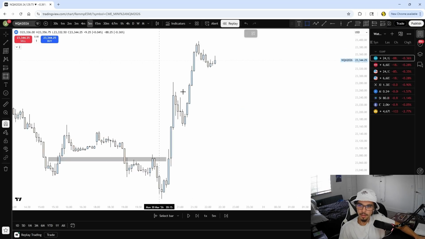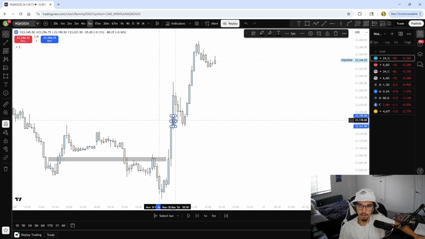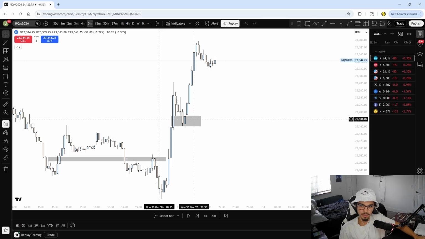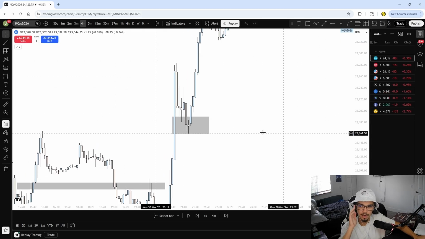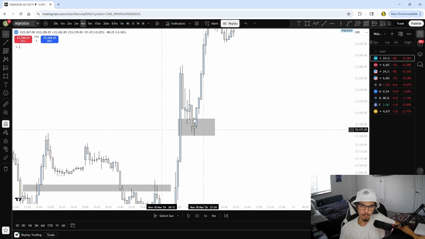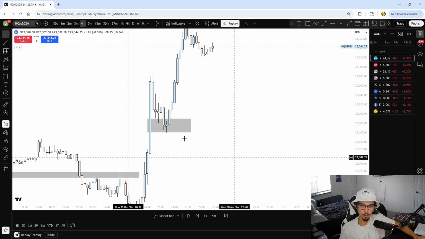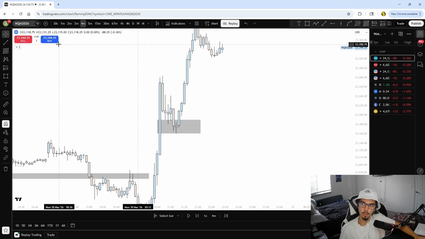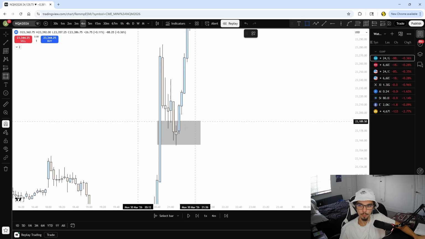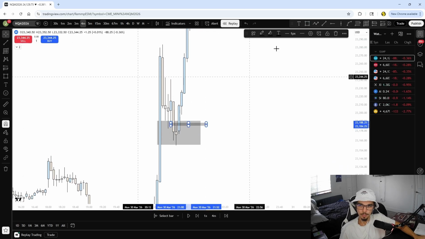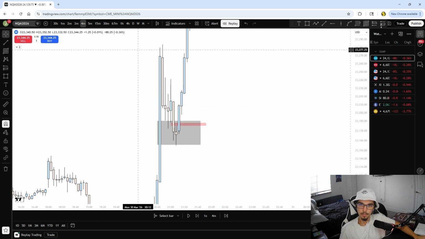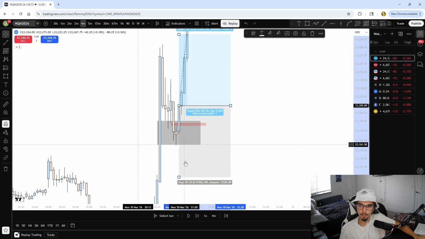So after we got a tap into this 5-minute fair value gap right here, or maybe we wanted to come down and tap into this and we start seeing a rejection, what am I looking for? Now I'm just looking for our entry model, right? In this sense, it's not going to be a BPR entry. However, we got a BPR down here confirming that maybe we are going to go higher. Now we're getting a slight little retrace. What are we taking? Our highest time frame inversion on the 1 through 5 minute time frame, which is going to be this 4-minute right here. We absolutely displaced through this. Here it is. Okay, cool. Our entry model can be right here.